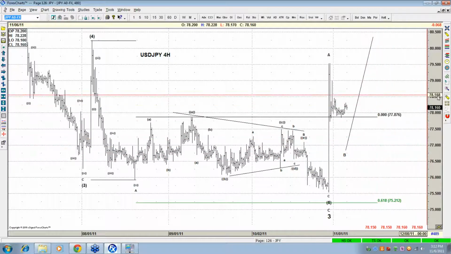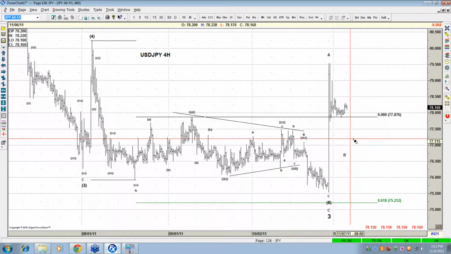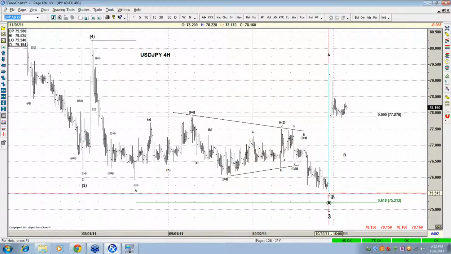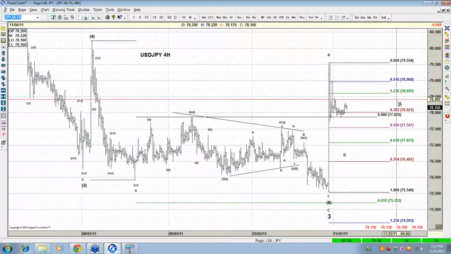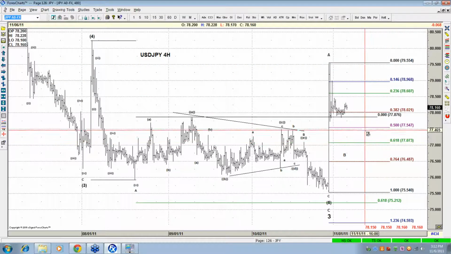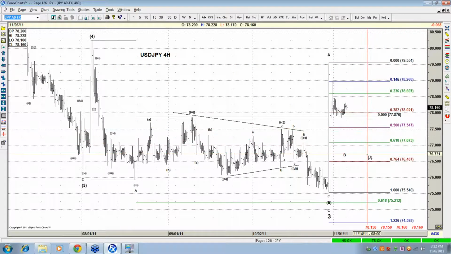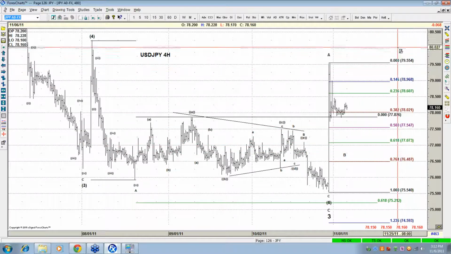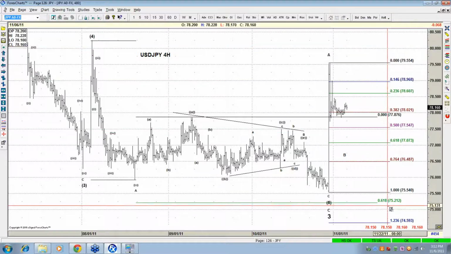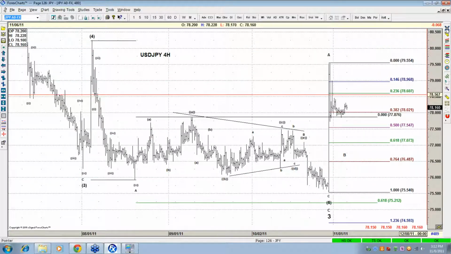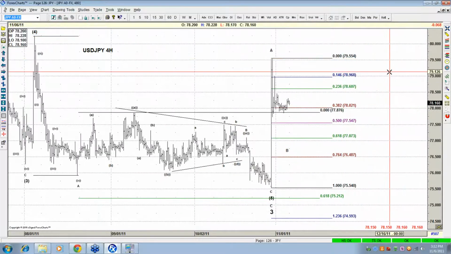So this is what I'm expecting. If you want to get long, that's what the market is showing, long dollar. I think it should come from 77.54 or 77.7 or 77.07, looking for around 80 and then dropping back again. That's what I like about the dollar yen. That's what I like about that pair. Any other pair, guys?